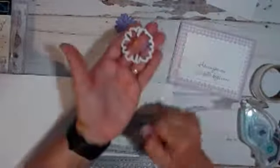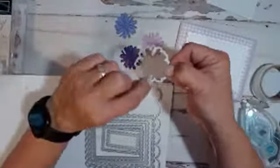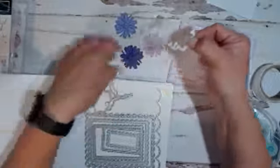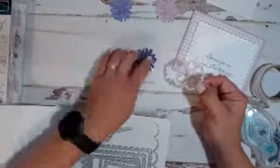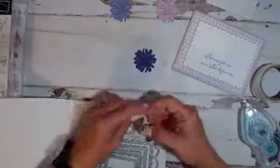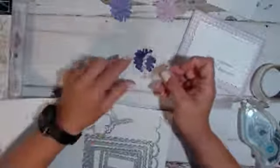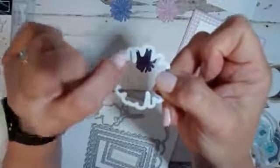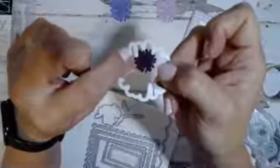So here's the die for that. So what I do is I see these long parts that pop out, and I try and line those up with the image of the flower. So if this was my stamped image, which it is, but pretend it's not cut out, you will want to try and line up this with the image. So you see this long part and this longer skinny space. If you look for that on your stamped image, then it's easier to line up.